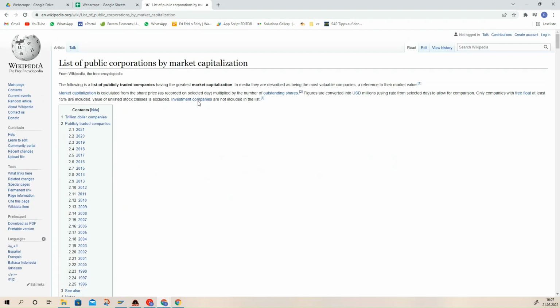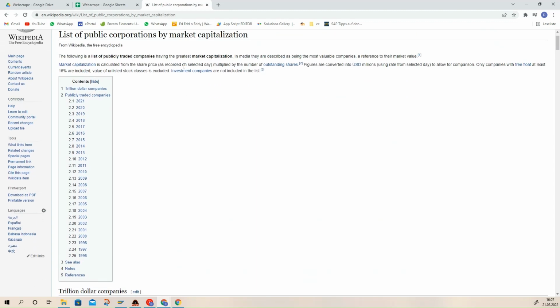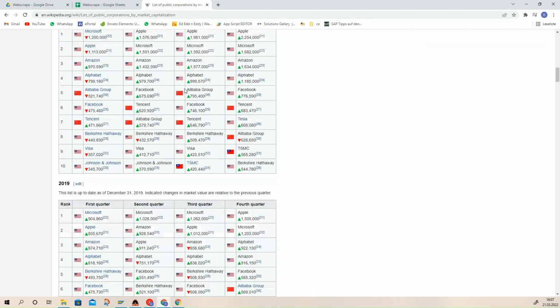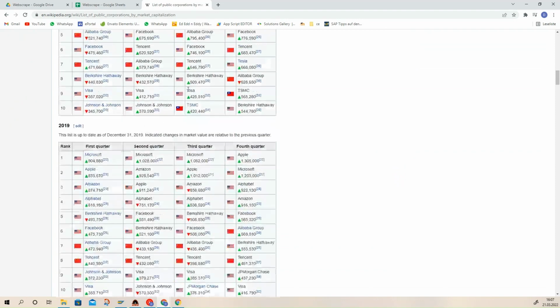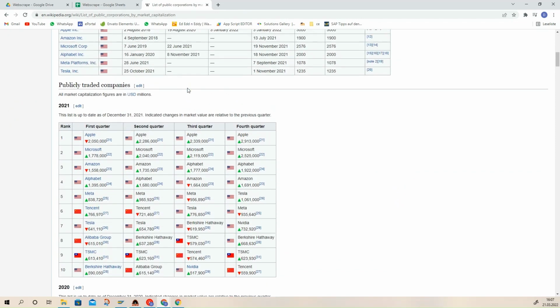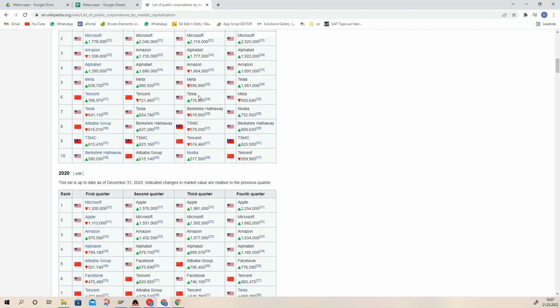And in this link, there are a lot of lists and tables about public corporations by market capitalization data. So we just look at what we have here. As you see, a bunch of different stocks and shares data. Okay, but what can we do with it?